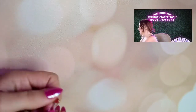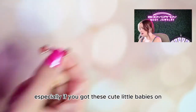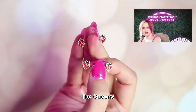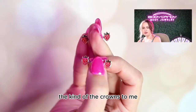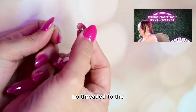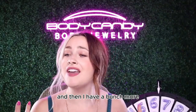And then we have something in a similar style with the bioplast, no threading at all, and they're little strawberries. Who said summer has to end? It can go on, especially if you've got these cute little babies on. They kind of look like strawberry queens. The leaves are supposed to be leaves, but they kind of look like crowns to me, and I like that. Again, these are bioplast and not threaded. They do take a little bit to yank off, but once you do, you're good to go. And then just top them. Beautiful. And then I have a bunch more.